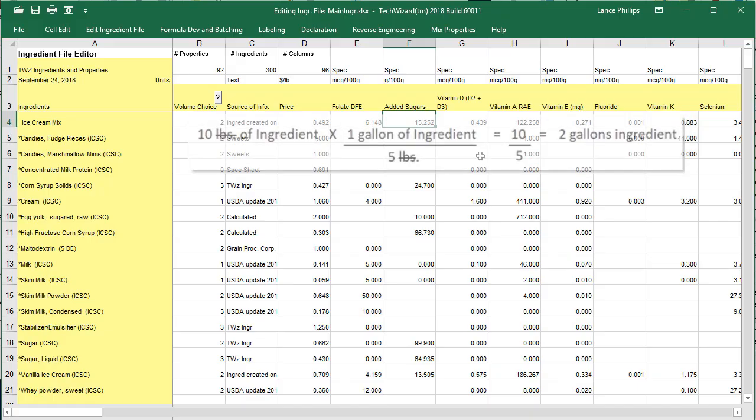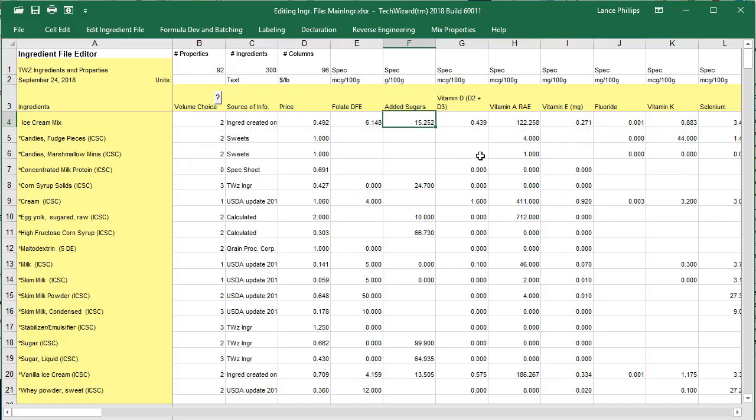Whenever we obtain a new shipment of these ingredients, the fat and total solids content may not be the same as the last shipment. Fat is lighter than water. This is why cream rises to the top if milk is not homogenized. If the fat content is higher than the last shipment, then the weight per volume is less, which means the density value is lower. This means a given weight of this cream will have a higher volume.